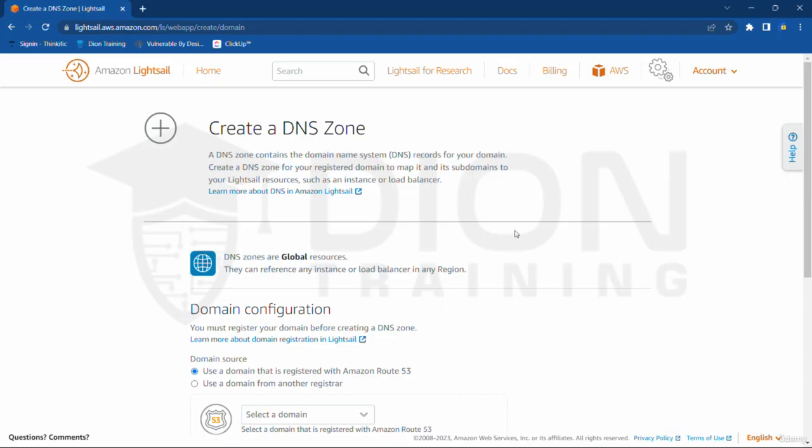The most common one is .com, and it's about $13 to register. Now, if you want to get into things that are more popular or more unique, it's going to cost more money. And when you're going through the register process, it's going to show you all the different prices. That's just something that I wanted to point out. Again, Amazon Lightsail automatically creates a DNS zone for us, so we're not going to actually walk through the process of creating it again. I just wanted to explain to you what a DNS zone was and what the screen looked like if you wanted to create another one. So let's move on to the next step.